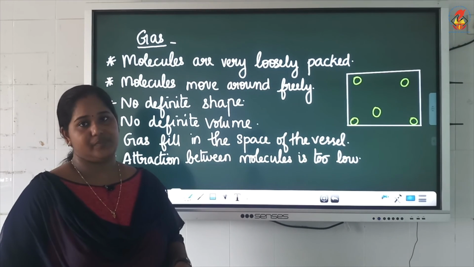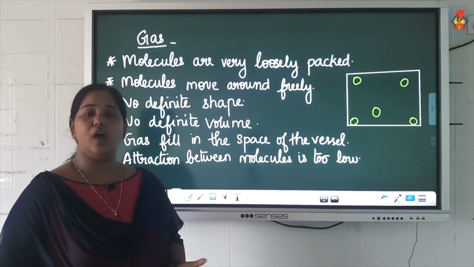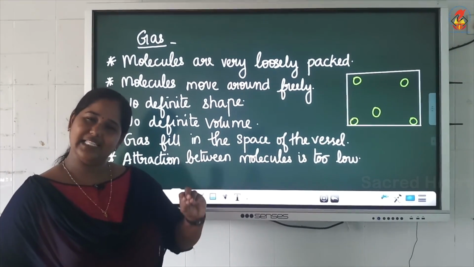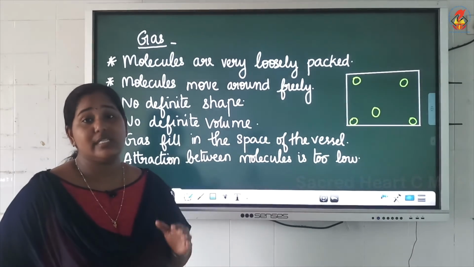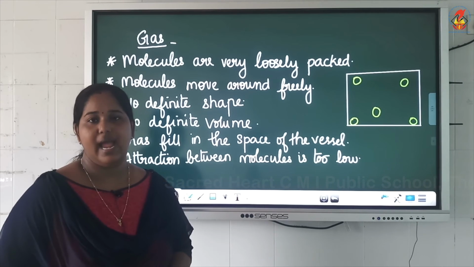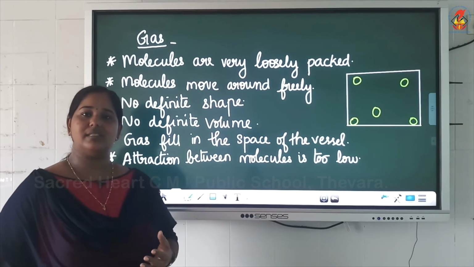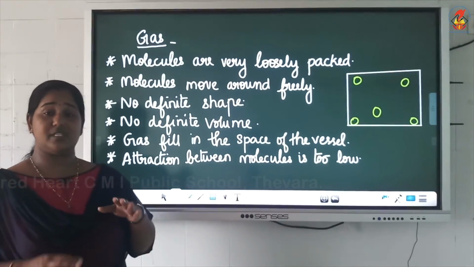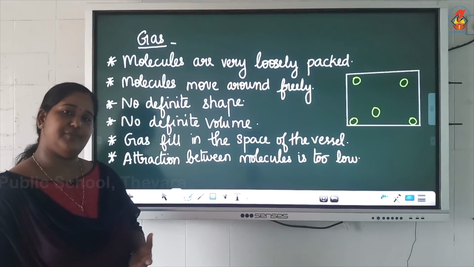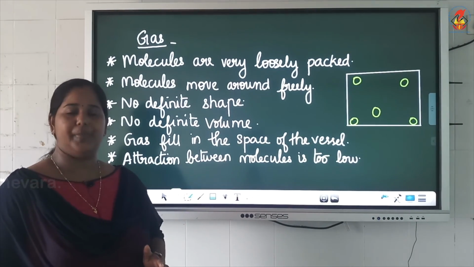nor a volume. Molecules in solids are very tightly packed and have strong force of attraction. Molecules in liquids are loosely packed and have less force of attraction, and molecules in gas are very loosely packed and have very less force of attraction, or attraction is least. So these are the important things about solids, liquids and gases, which is the basic thing that we have to study in this chapter. This is useful for you in higher classes also. So make it thorough. It is a very simple topic.